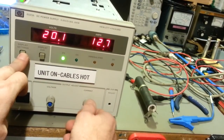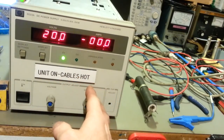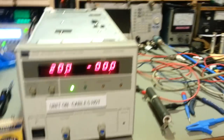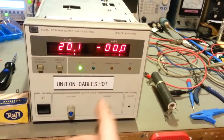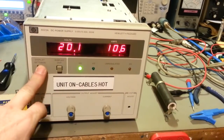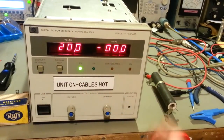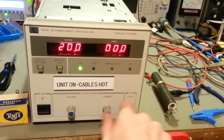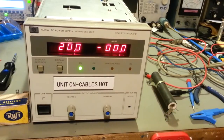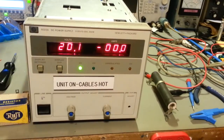See, it's the one nice thing about this style compared to cheaper power supplies, like a lot of the Chinese power supplies, and I use them, and there's absolutely nothing wrong with them. They actually work rather well. The only problem with those is to adjust your current limit, you have to short the power supply leads. There's no way of just hitting a button and looking at the display and turning the knob. You actually have to short the output of the power supply and adjust your current limit. With something like this, a higher quality HP, you just push the display, set your current limit to whatever you want, and you're good to go.